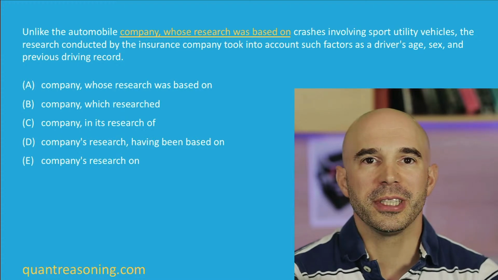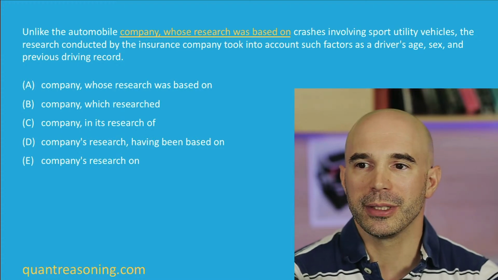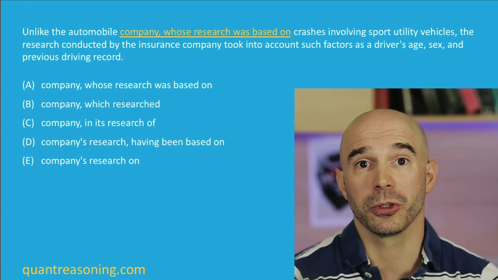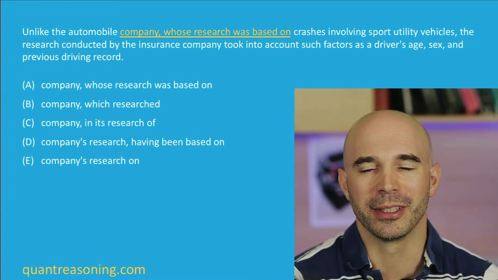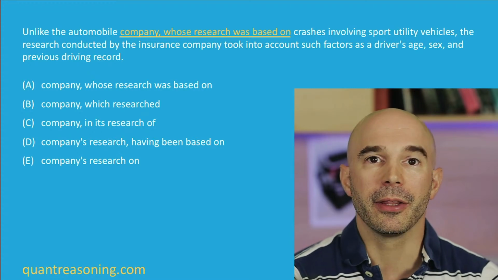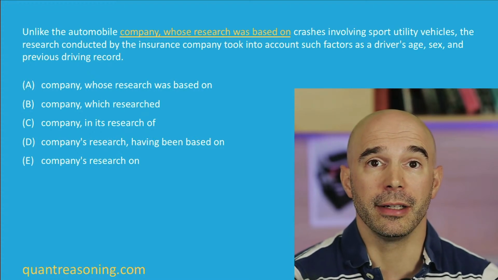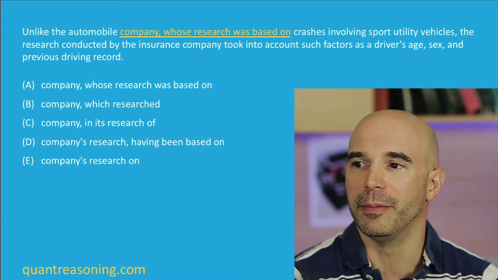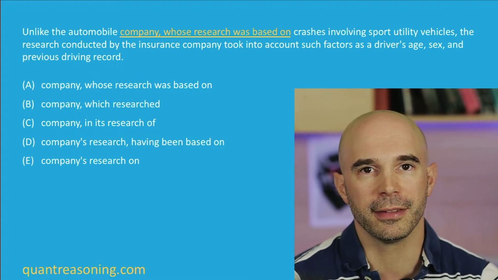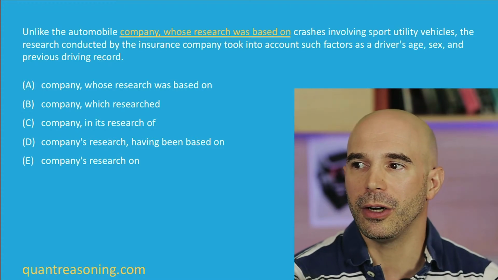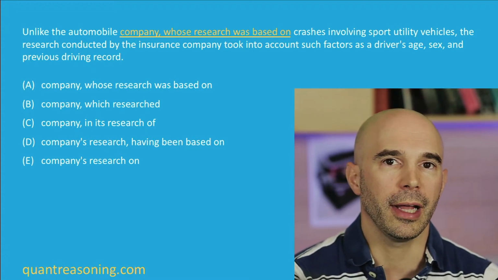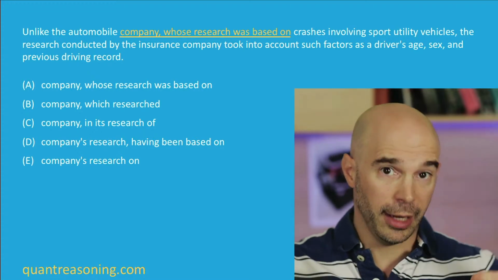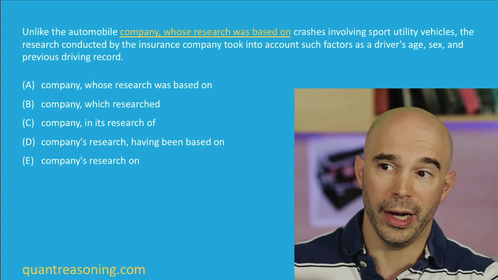The structural stuff in this sentence, the most important stuff here, is the very first word, unlike. That's a structural word. It has nothing to do with any particular detail. And the comma in the first line of text. See that comma at the end? Not the first comma, the second comma. The comma at the very end of the first line of text. That's the comma that goes with the word unlike. So when you start a sentence with the word unlike, you're going to have unlike X, comma, Y.